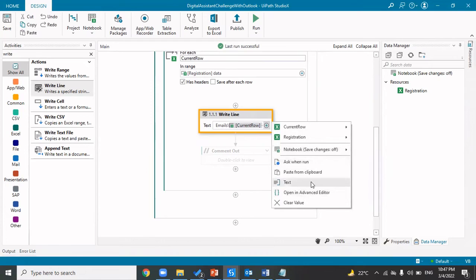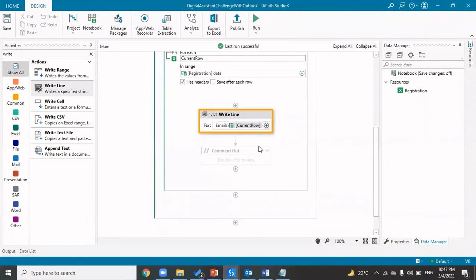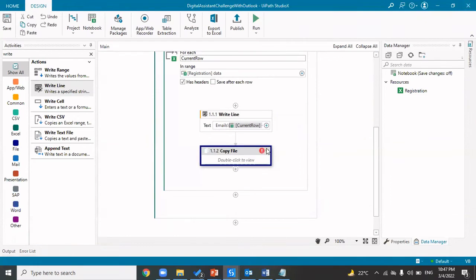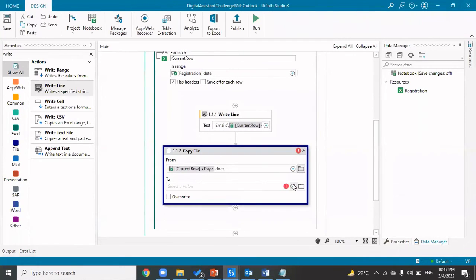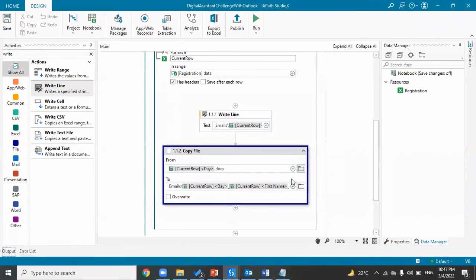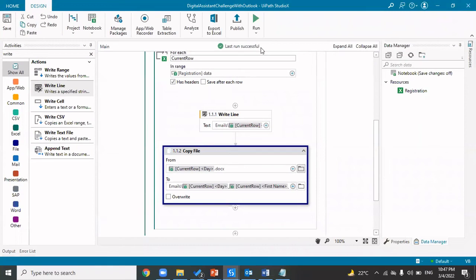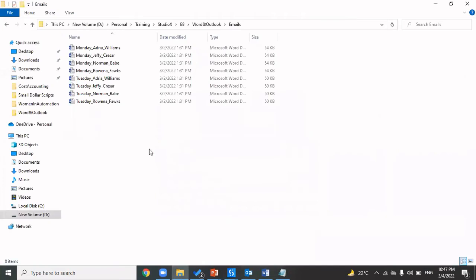So I'm simply going to copy this, and I'll uncomment this thing and paste it here. Okay. So text, and then here it goes. Now, if I give this thing a run, what would it do? It would create templates for each user present. Okay. So let's go back and see. Here it goes. It is created for every user.